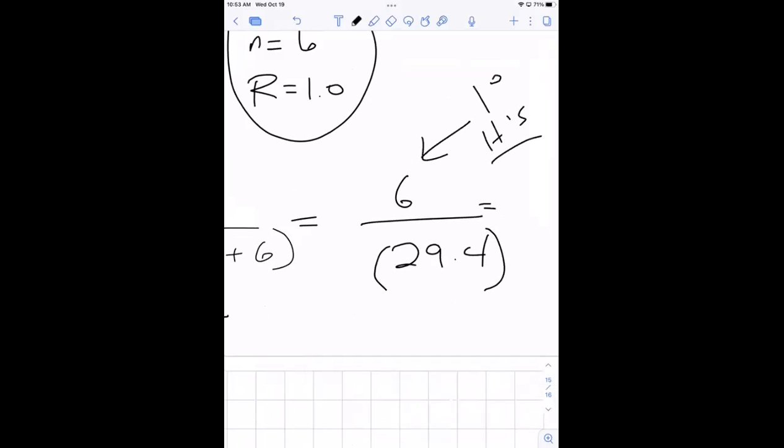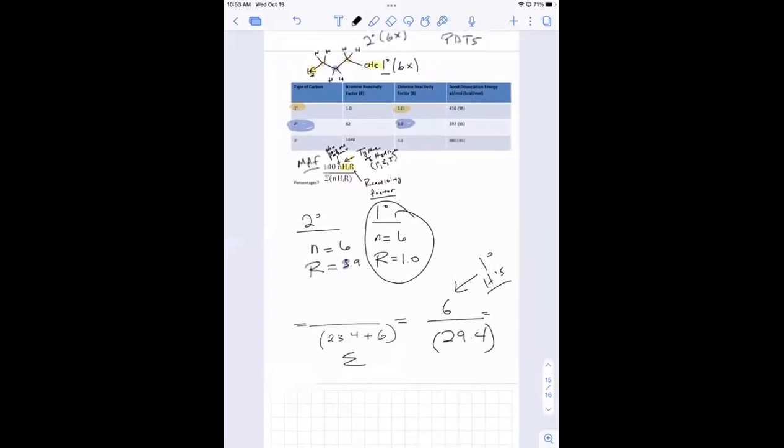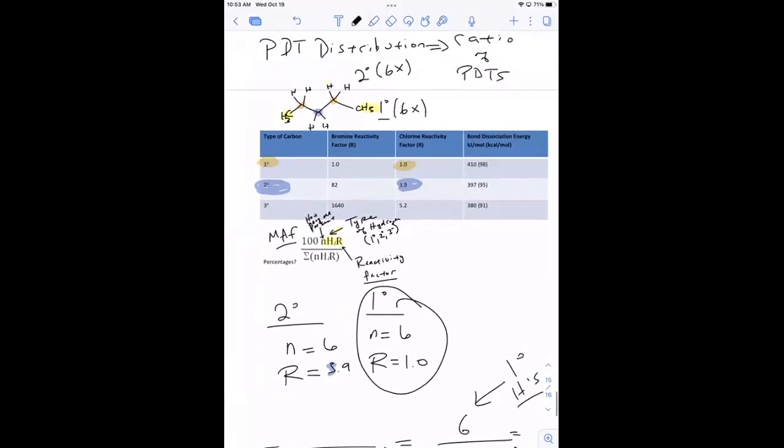Right? Now the secondaries, notice I've got 2 types. I can lump them together and just get a general number, or I can separate them and do 4 over 29.4 and then 2 over 29.4. Y'all following that? Because I've got these 2 highlighted in blue. If I wanted to specify, I could do 2 over the sum. And then here I've got these 4, so I could do 4 over the sum. And that'll give me the percentage of each one.